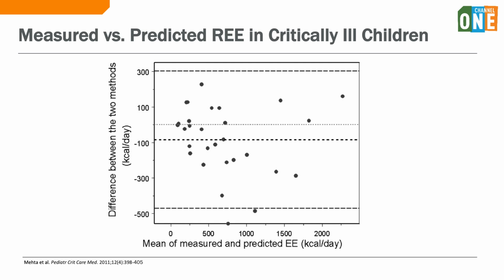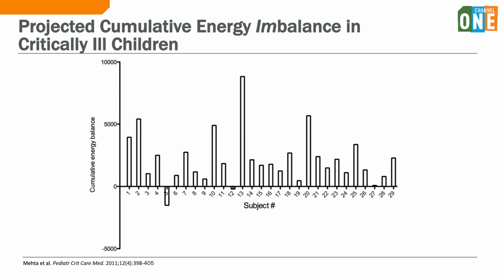So measurement of energy expenditure can be variable and difficult to predict, especially during pediatric critical illness, with high risk for extreme results that could lead to considerable under or overfeeding over time. The same study found that PICU physicians incorrectly estimated patients' metabolic status in 62% of cases, most often with overestimates.